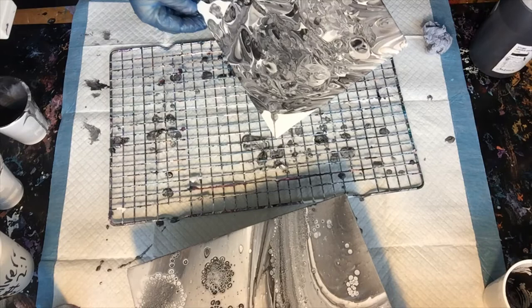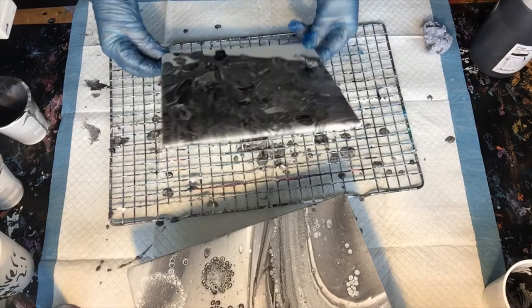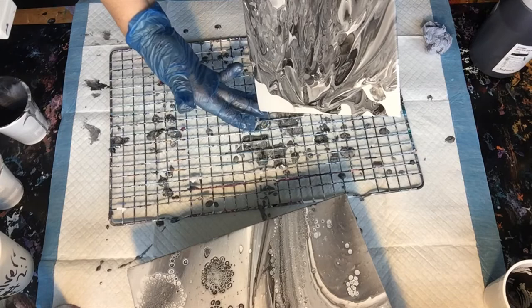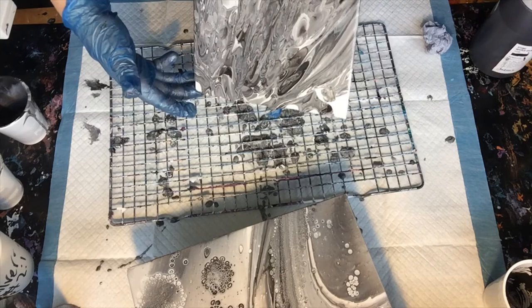Off that edge there. Okay, bring it back. Literally, I'll just tip it that way a little bit. Move it on down. Tip it off that edge. Gosh, hang on. I'm going to drop it in a minute. Tip it off that edge there.